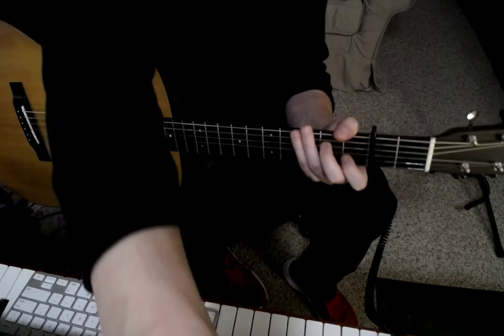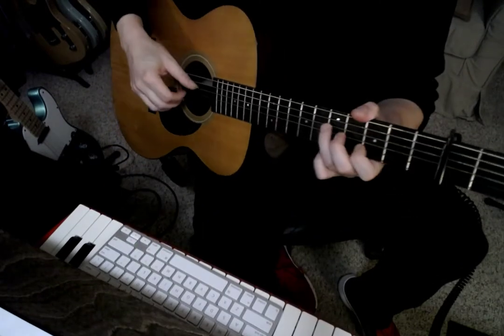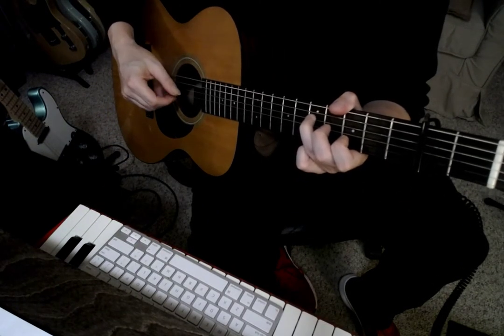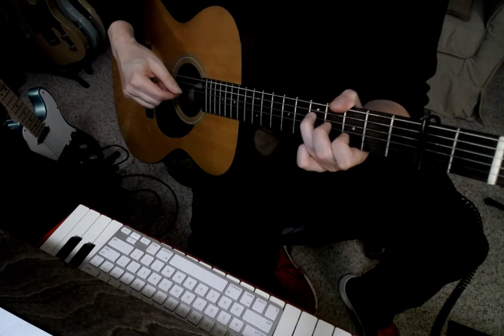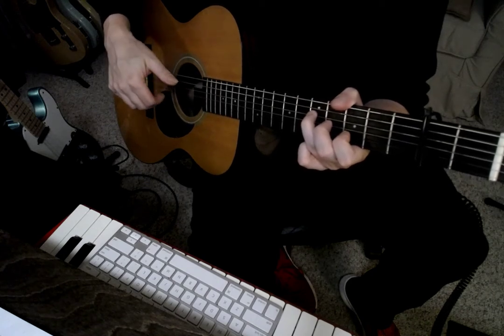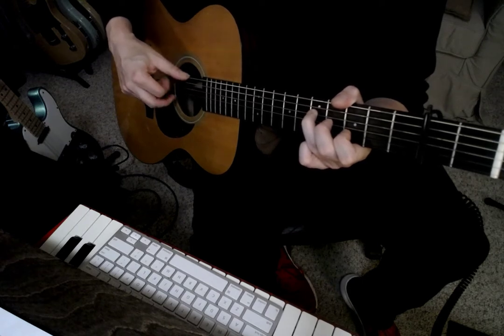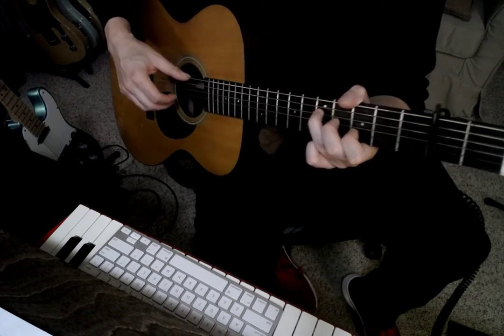Right hand, all I'm doing is thumb, index, middle, index, thumb, index, middle, index, and so on. Let me get my thumb out of the way. Thumb, index, middle, index.